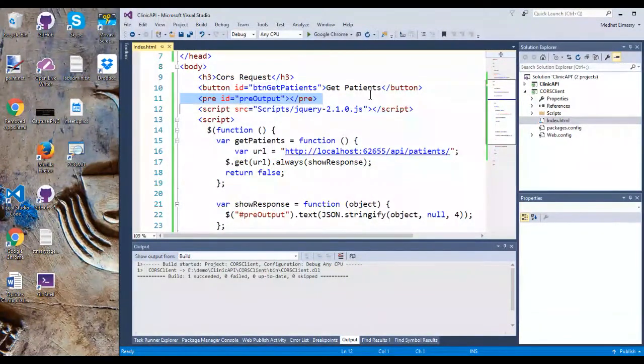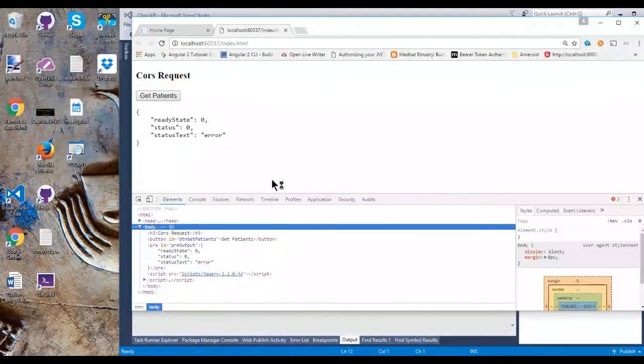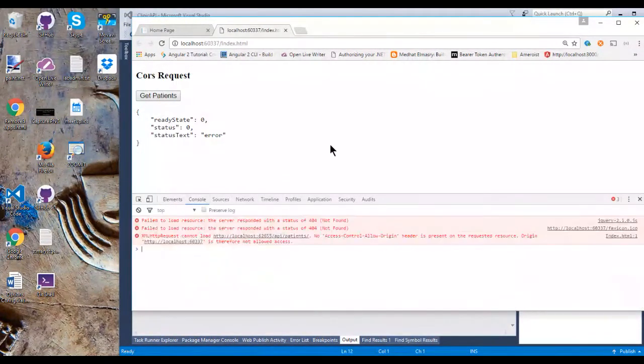That's just a pre element in HTML. So what we're getting at the moment is an error. To find out why we're getting this error, we can hit F12, okay, and go back to the console, and here is the error.